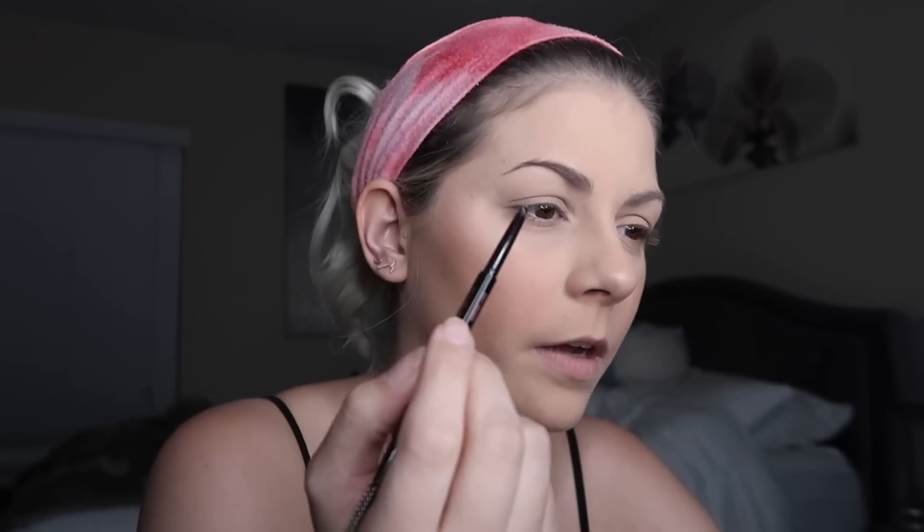Have you seen my eyebrows? Just start bottom first. For some reason I always start with this eyebrow and then do this one. I kind of shave off the tail so I can draw on my own tail — I know that's weird, but it works for me. Do you see that difference? My brow's set. And just very lightly — you don't need a lot of this stuff because then you'll have like concrete brows and that doesn't feel very nice on your face, let me tell you. Brows are done.